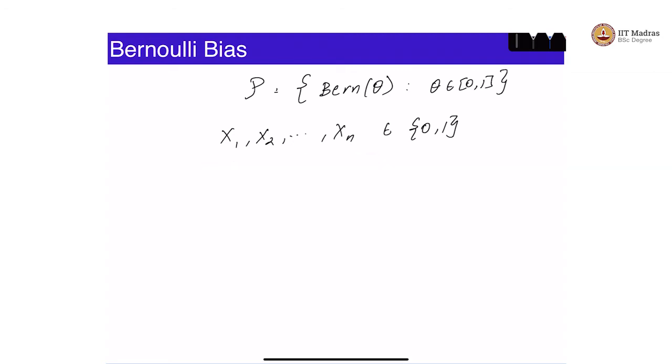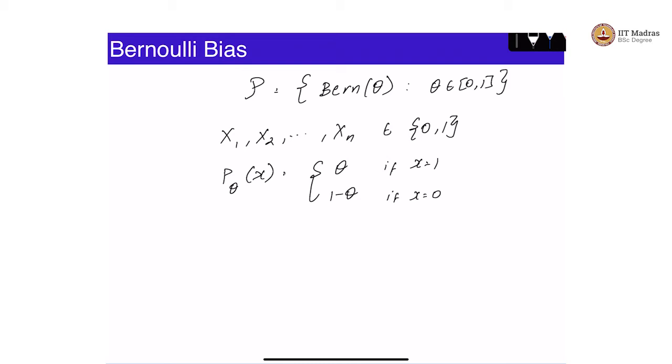And the answer you will find is a very natural solution, but we'll try to get that in a dense way. So now first, what is p theta of x? P theta of x is equal to theta if x is equal to 1 and 1 minus theta if x equals 0. So it is heads with probability theta and tails with probability 1 minus theta. Heads means 1, tails means 0.